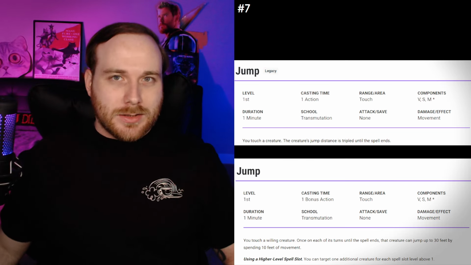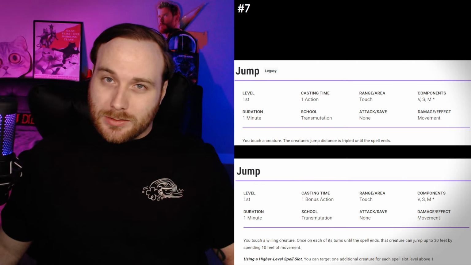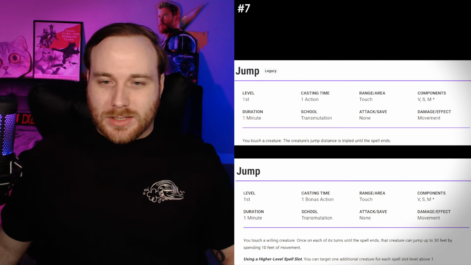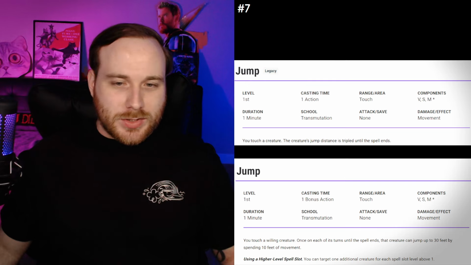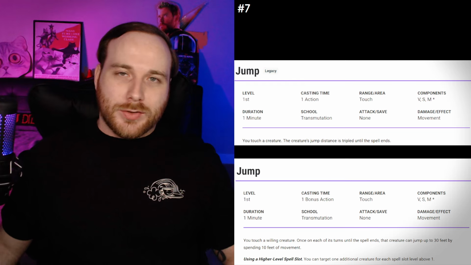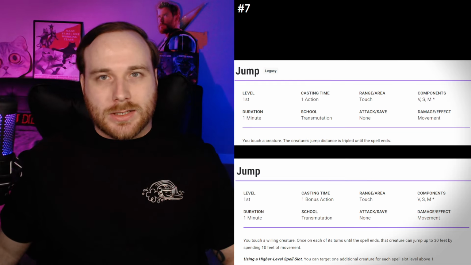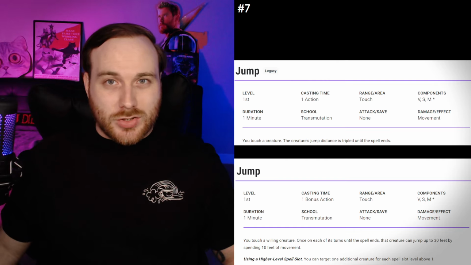But they updated it in the 2024 rules, and now it is a bonus action. But not only that, now it says once on each of your turns until the spell ends, the creature you touch can jump 30 feet, but only spend 10 feet of movement. So let's say you have a base movement speed of 30 feet. You can move 20 feet and then jump 30 feet.